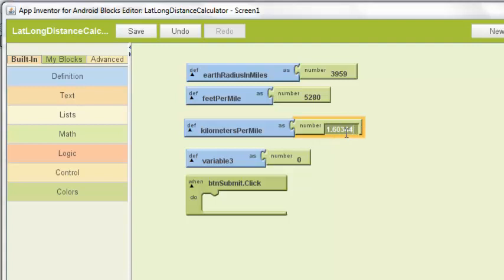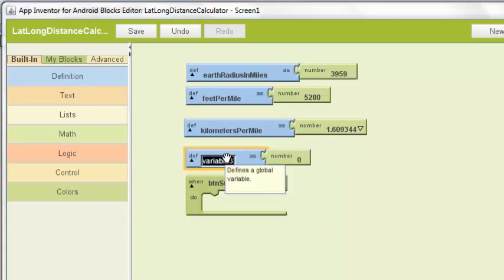Usually in scientific calculations you go for 6 digits of precision, they call it, scale of precision. And our last variable we initialize to 0. Our output variable is distance in miles.